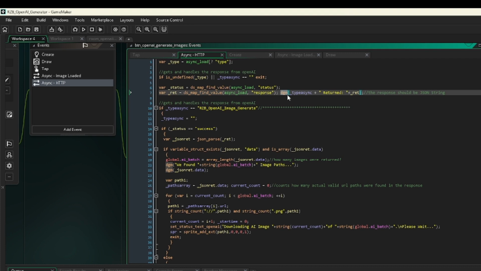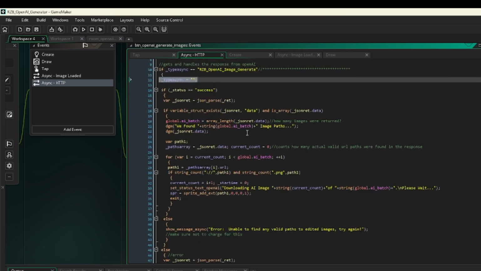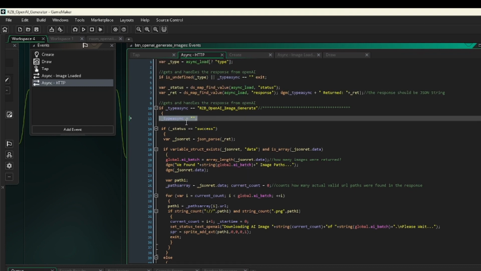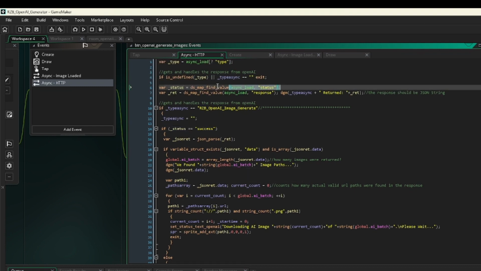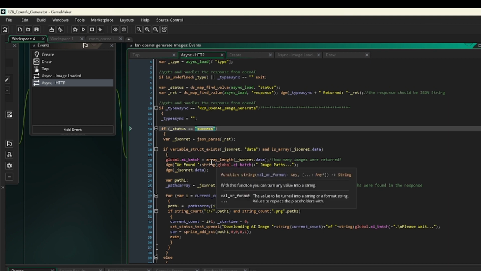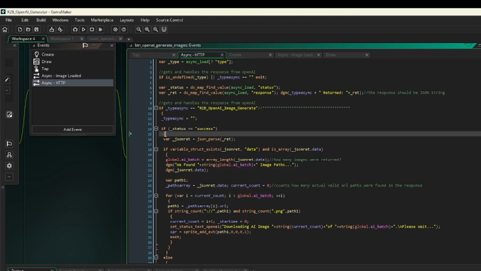Here I'm just using DGM, which is show debug message. I'm just printing out the value returned. So if the value of typesync is this, reset typesync. We want to check if the status, which we get from here, is success. That means it's been successful.